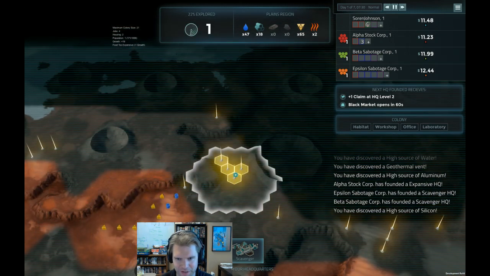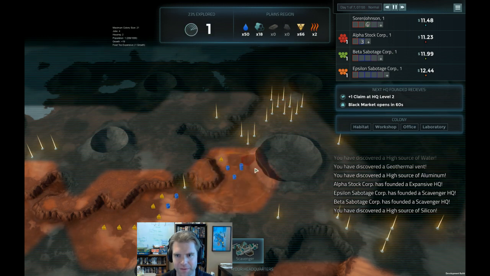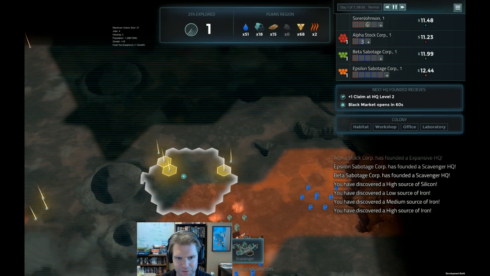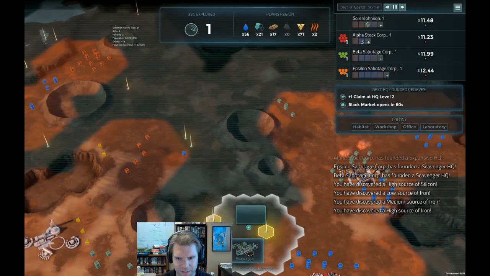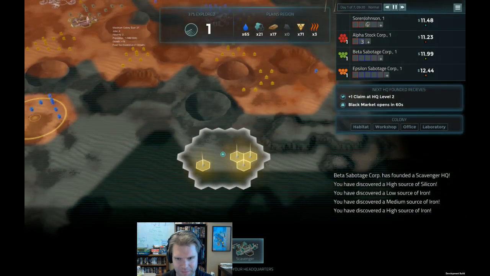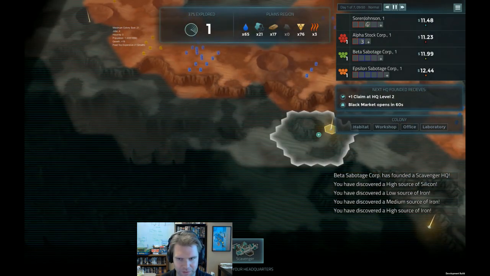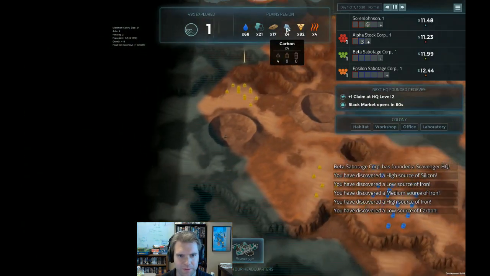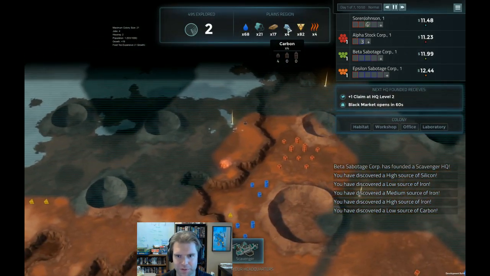Wow, there's tons of silicon on this map. I haven't even found a single source of carbon yet, though. There's going to be some somewhere. It always makes sure that, based off of the potential headquarter types in the game, there will be your basic iron, carbon. Okay, I found some. So if you click on the resource, it will show you where they are.